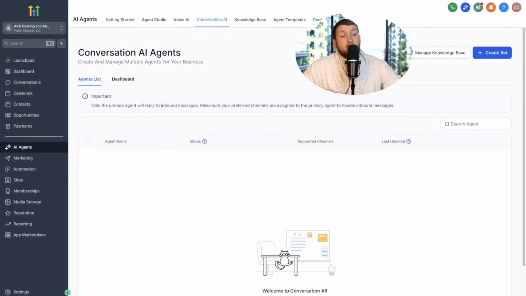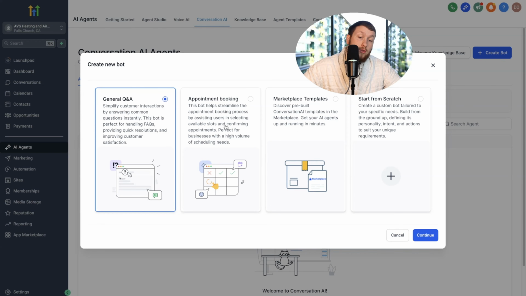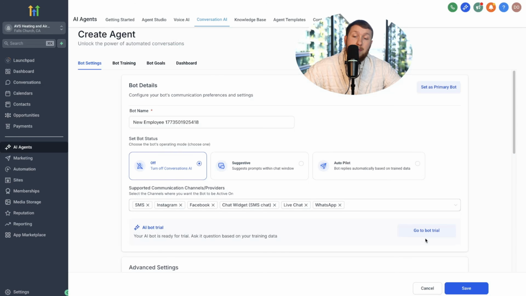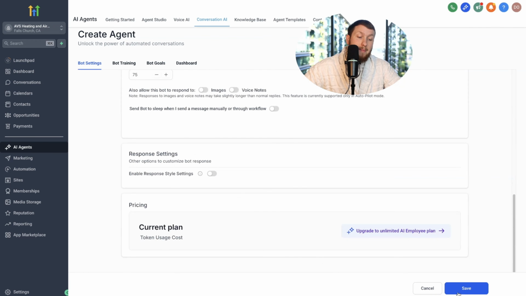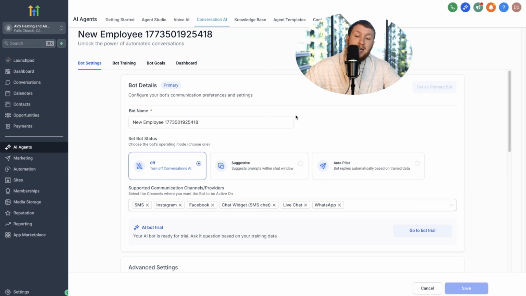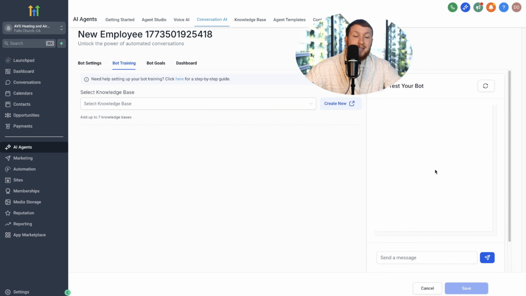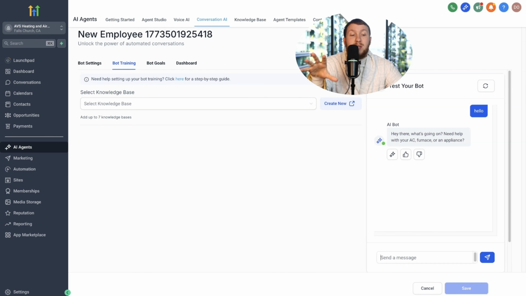So to create an AI chatbot, you come right here to create bot. Okay, you come right in to pick any of these. I recommend clicking this one because it's the simplest and best. Then from there, you just pick, do you want to book appointments or start from scratch? We'll just do book appointments, continue. And then just like the other one, you're gonna fill in the name of it, where you want it to communicate with people. So do you want it to answer Instagram message, SMS, all that stuff, business name, a couple other basic things. And then you'd come in here, once you have that all saved, right into bot training. And then you would train your AI chatbot by asking it questions, hello, how are you? And it will basically go back and forth and respond, and you can see whether it works or not. Simple as that. From there, you're good to go.